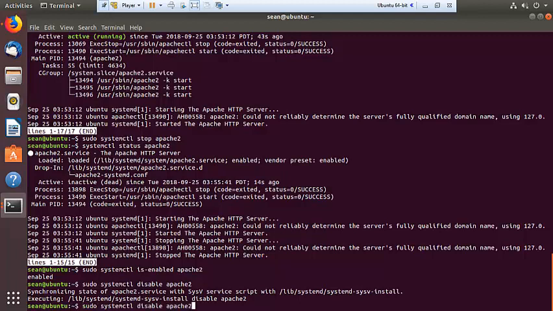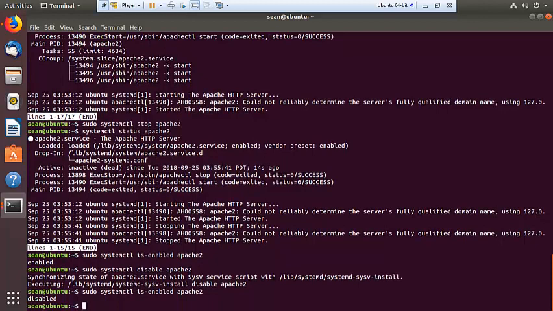And so if I go back and ask this command, it's going to say, as you can see here, it's disabled. So now that means when this system is rebooted, even if Apache's running at this very moment, as soon as the system's rebooted, it reads all the configuration at boot time, and it says, oh, this service is disabled, so it's not going to be running.